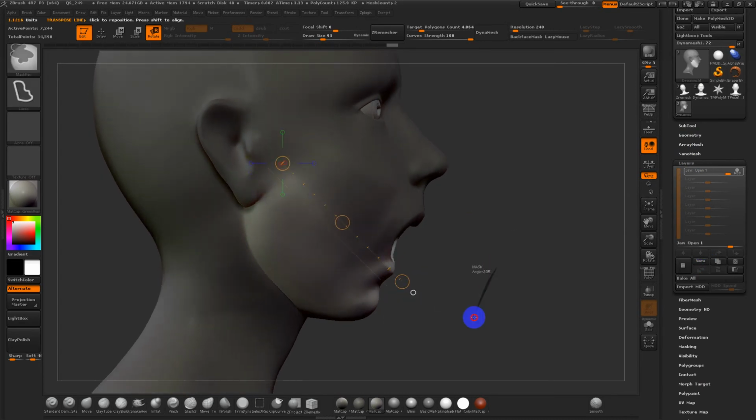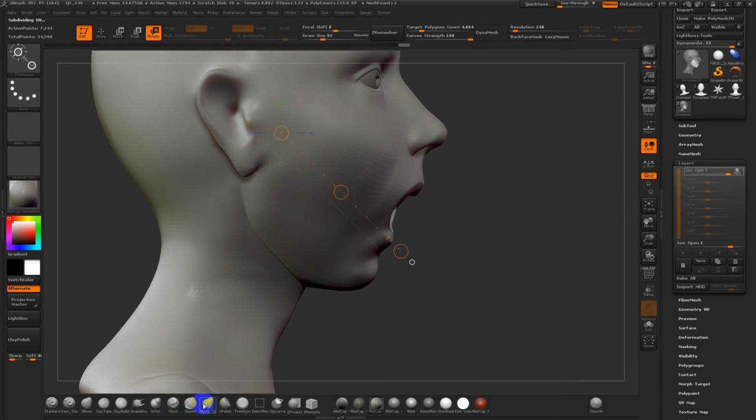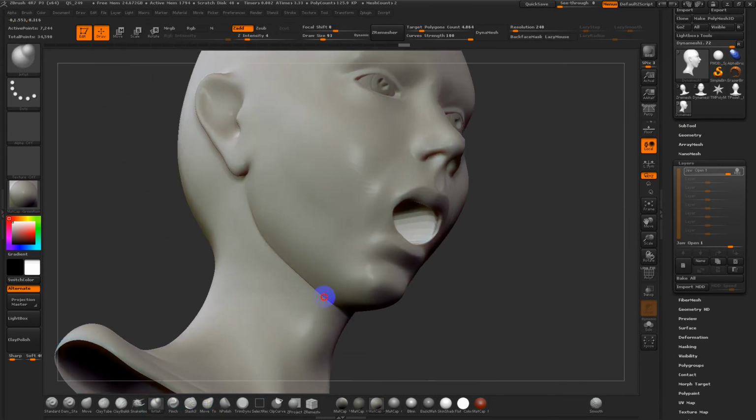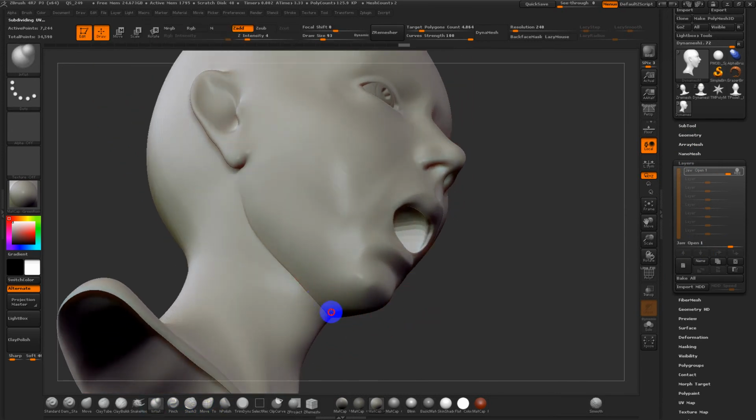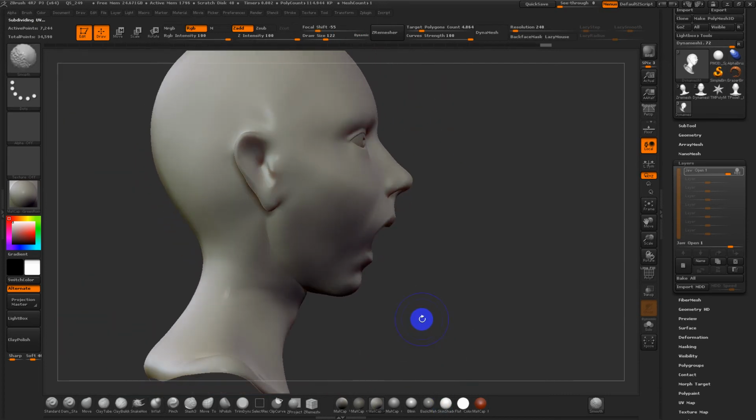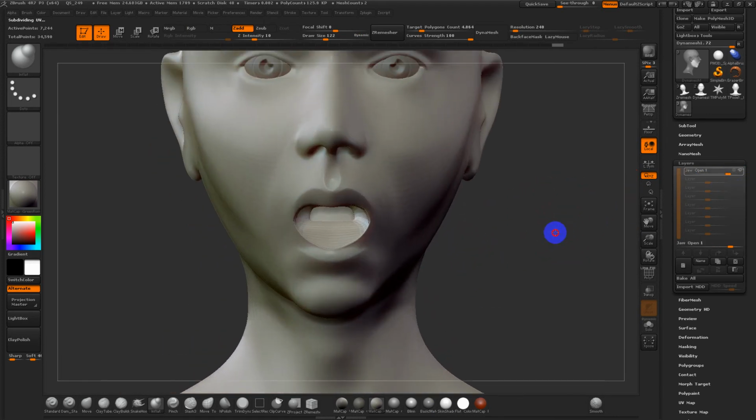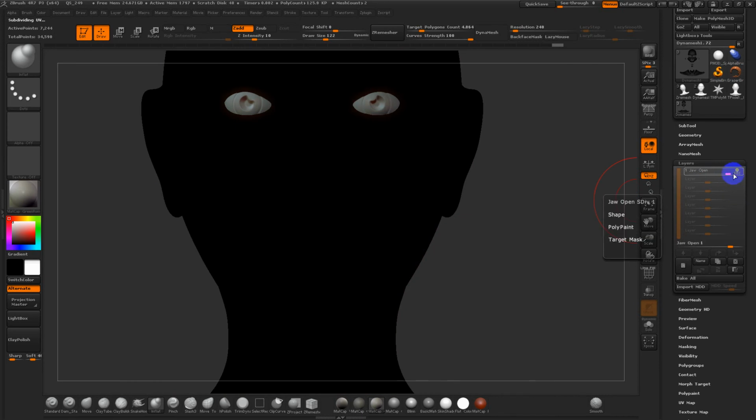All right, so if you need to, as I mentioned earlier, you can use an inflate brush to maybe inflate the area under here, because this tissue has to go somewhere. You can soften it back, which is what I usually do, and then I'll inflate it a bit. So that way, if I turn off record now, you'll see this natural blend in, right? And kind of puffing and puckering in that opening. What we should see, I don't have teeth, unfortunately. You should have teeth as a reference.